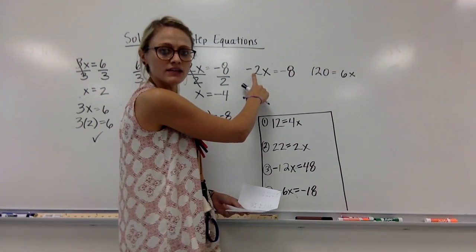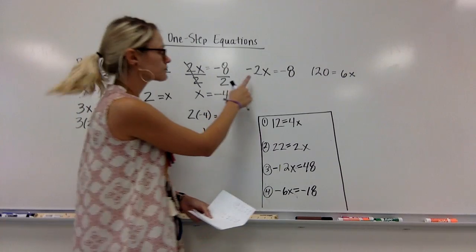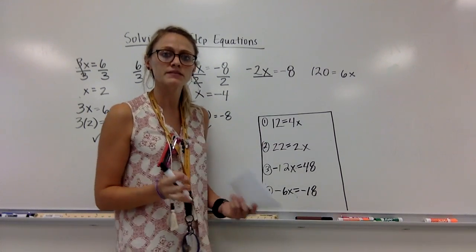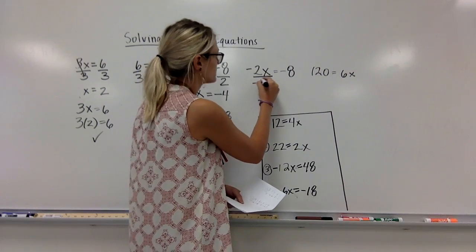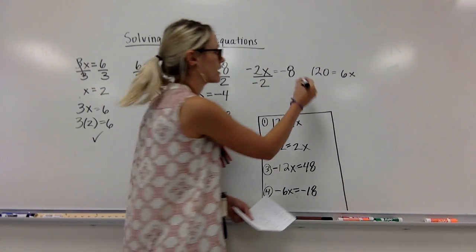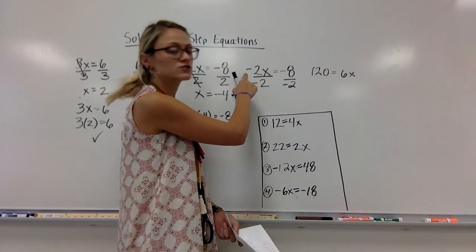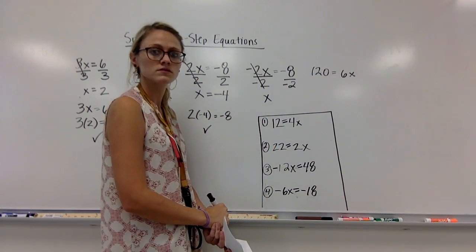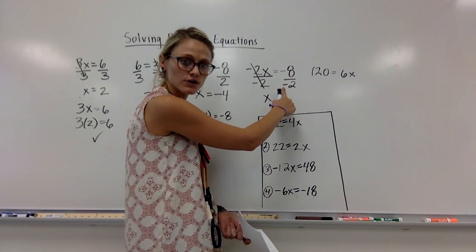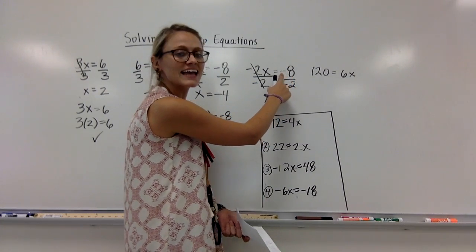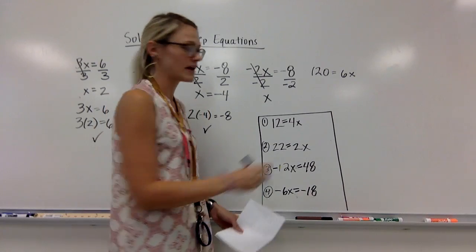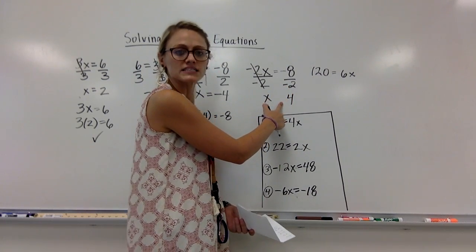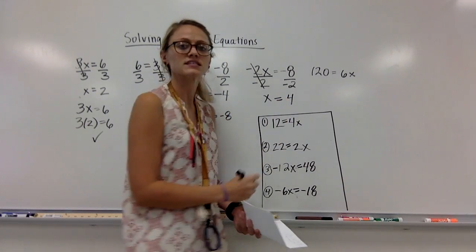Next, I've got negative 2x. Same example as before, but this time I made my 2x negative. Negative 2x equals negative 8. The x is being multiplied by negative 2. I have to undo that by doing the opposite of multiplication, which is division — divided by negative 2 on both sides. Negative 2 divided by negative 2 is positive 1x, so just x. Negative 8 divided by negative 2: a negative divided by a negative is a positive. 8 divided by 2 is 4, and because I have a negative and a negative, my 4 is positive. x is 4.